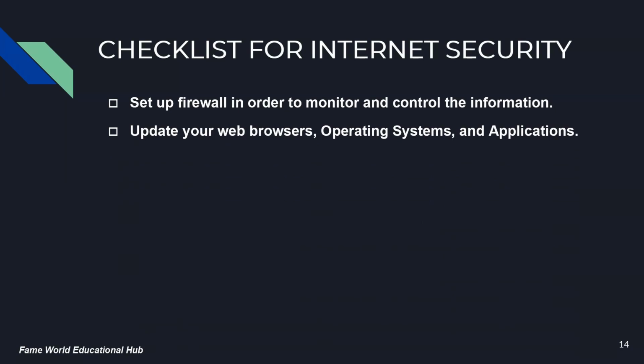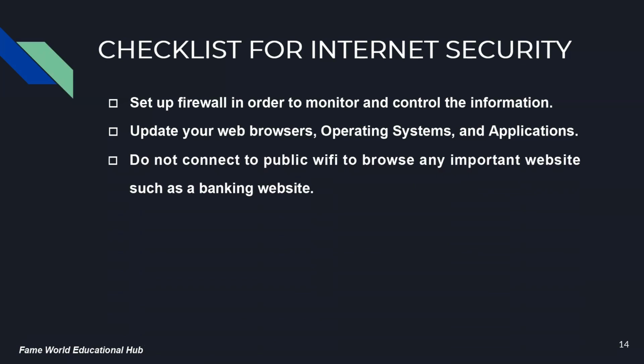Update your web browser, operating system, and applications. We should definitely update the operating system, the web browser, and all other applications every time. Whenever it asks, update it. It's necessary, because cracked versions may already have been created for the older versions. So we have to update the web browsers, operating system, and applications from time to time. And do not connect to public Wi-Fi to browse any important websites such as banking websites.